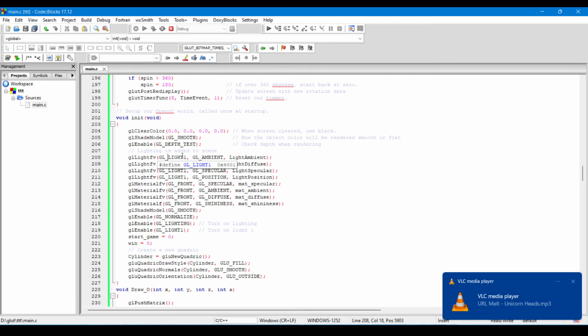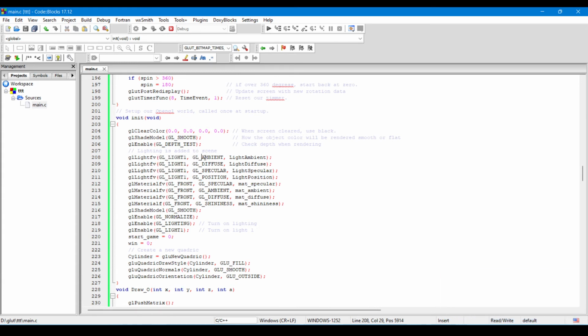Light 1, this is the name. This will be further used to enable GL light 1 or disable GL light 1. And this is the GL ambient that we wrote, the light ambient parameter that we declared initially.